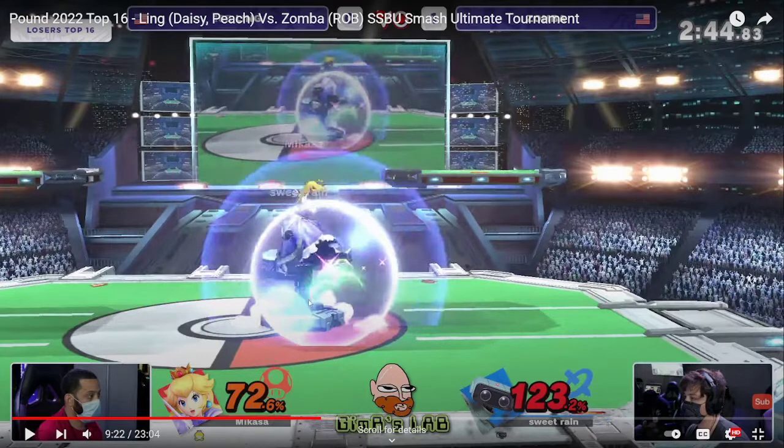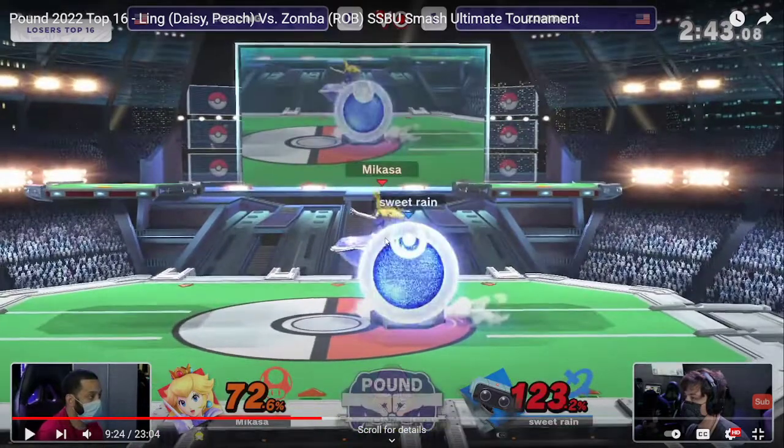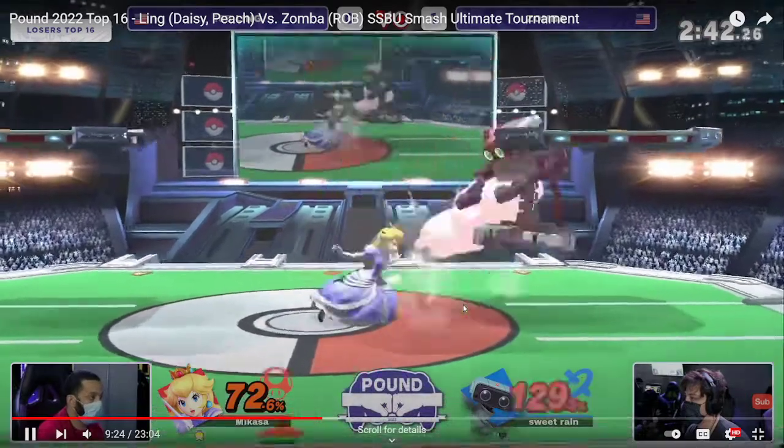Either one works, or you can try to bait the roll with movement, which is very fair, because one of two things will happen with Zomba and shield. He's either going to jump or he's going to roll. And there he rolls. But it was roll away, which is better for you, because now he's in the corner.